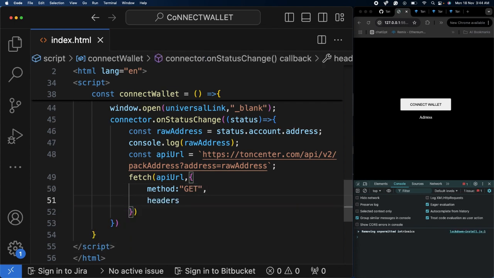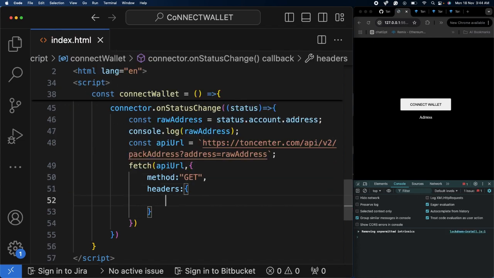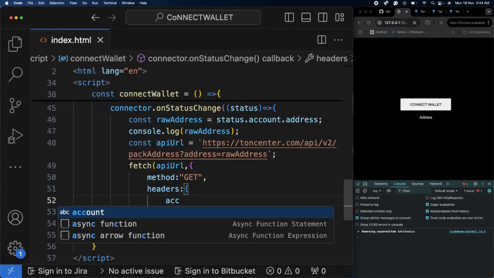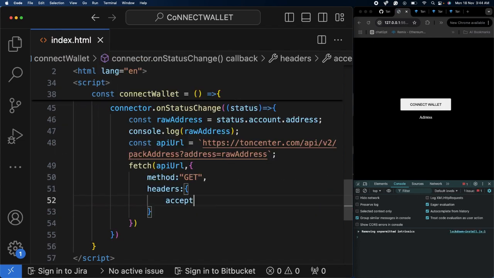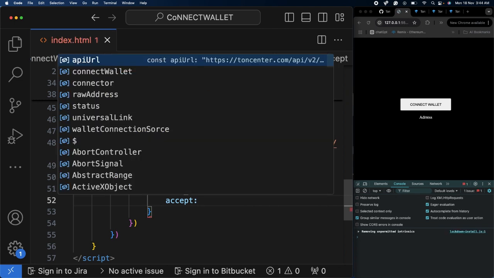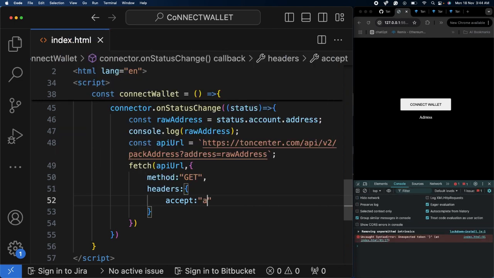Get, headers, accept, application by JSON.